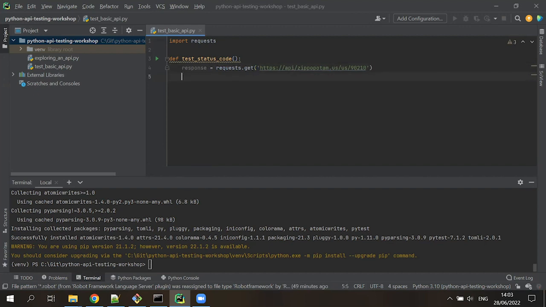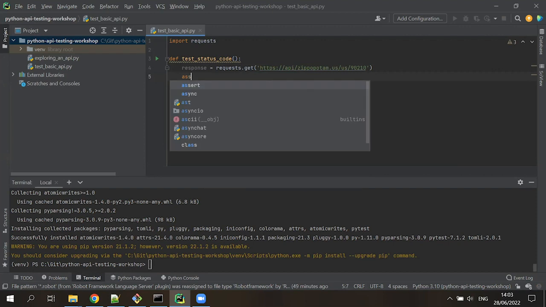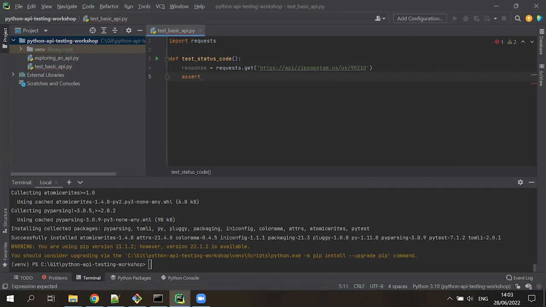So with automated tests, instead of printing something to the console, I want to add an assertion. And with PyTest, you can do that using the assert keyword. And that assert keyword is followed by a comparison, an expression that evaluates to a Boolean.